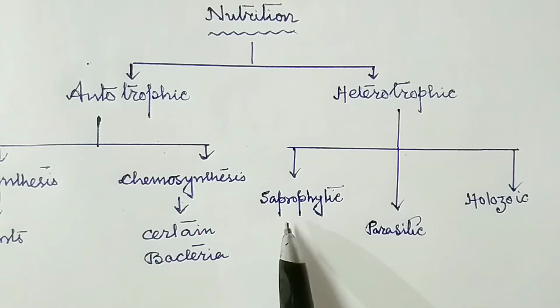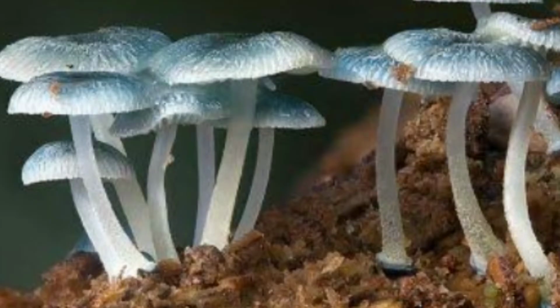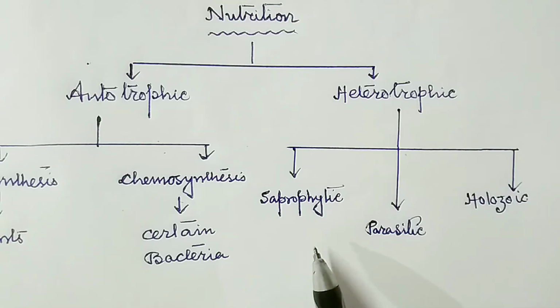Thus, those organisms which get their food supply from dead and decaying organic matter are known as saprotrophs, and the mode of nutrition is known as saprophytic nutrition. You all must have seen mushrooms growing on the soil or rotten hay, or molds growing on bread, pickles during rainy season. These are all saprotrophs. Some common examples of saprophytes are bacteria, fungi, yeast, and mushrooms.